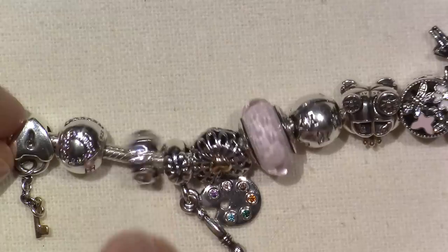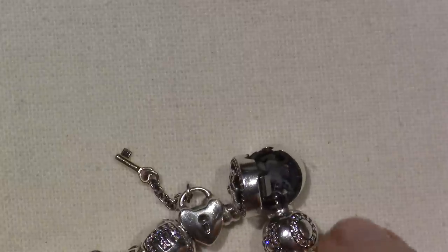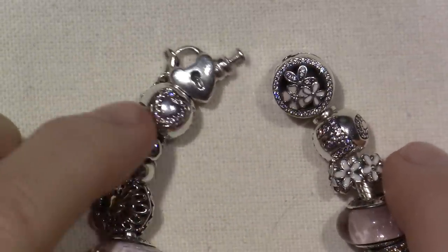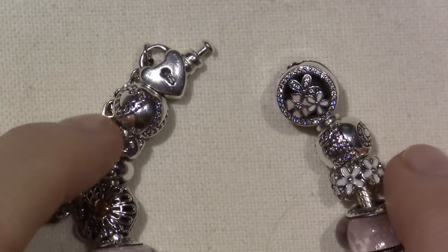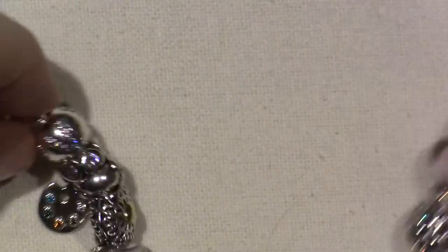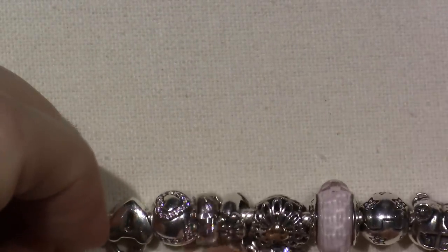And this one is another spacer. So see how the spacers are a little smaller? Like this is actually even smaller than this one. It's thinner. And this is called the Space in My Heart Spacer. So this probably comes in other colors, or at least clear and pink, but I got it in pink. So this is really pinky.